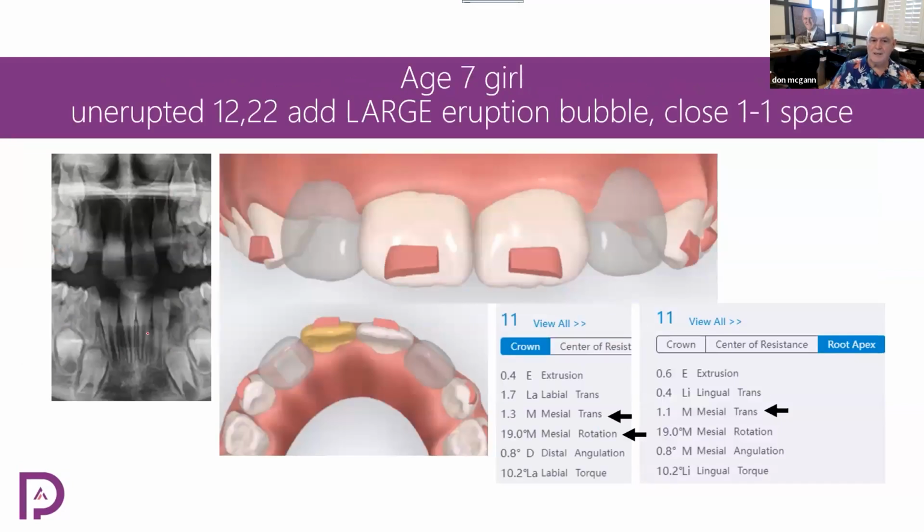How about this one? Unerupted 1.2, 1.2. This is that same one. We've got a big space here. We don't want to wait for the laterals to come in. Matter of fact, we want to make more space for the laterals. So let's close that space.